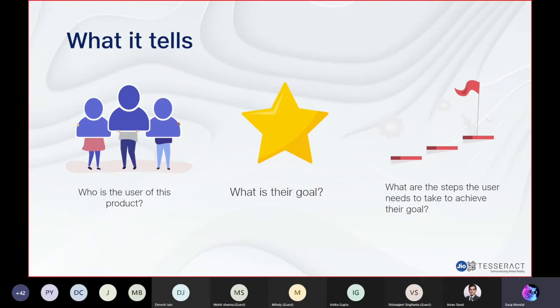For example, there are different kinds of users for a particular journey. There can be an admin, or there can be a client. All these different profiles can have different journeys, maybe to do the same action. So when we define the customer journey, we also define who the user is, and based on their goals, we can understand what steps to take.